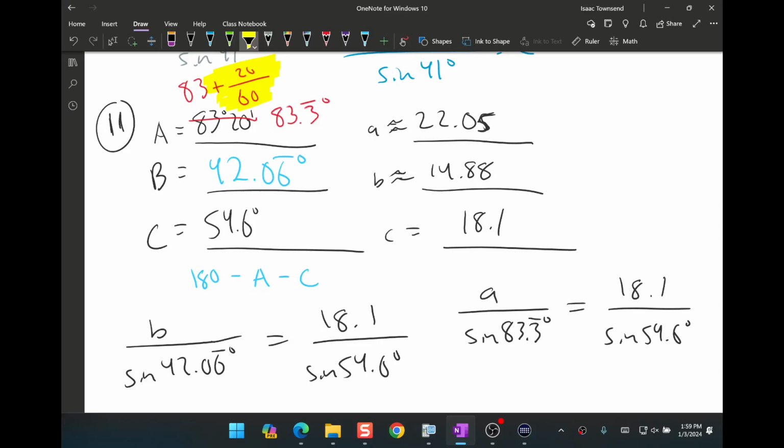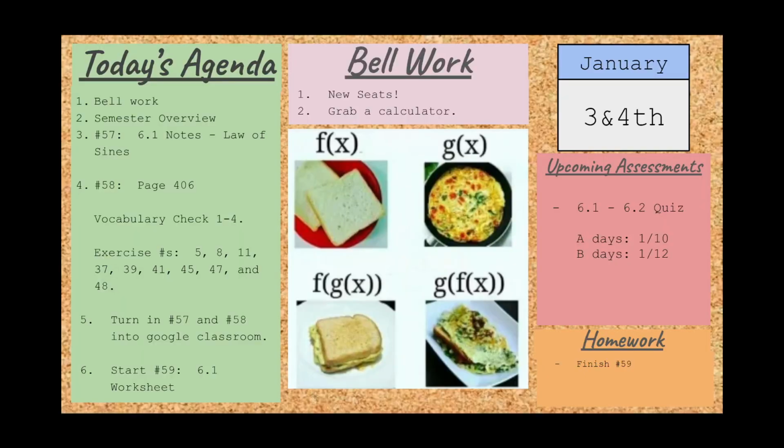Okay, is that good? Is anybody else going to ask about 11? Have something particular? Then do your best. 37, 39, and 41 are the area formula questions, so I think those should go pretty quick. 45 is just asking you for one side instead of all of the stuff, so I think that one should be pretty quick. So I don't know. In the next, let's say 10 minutes, try your best to get through at least number 45 if possible. And then I'll bug you for questions then.